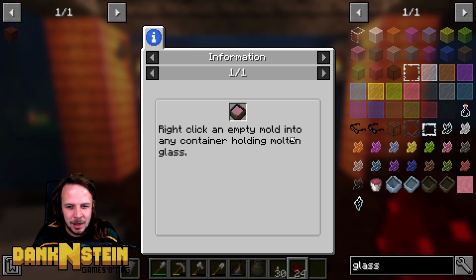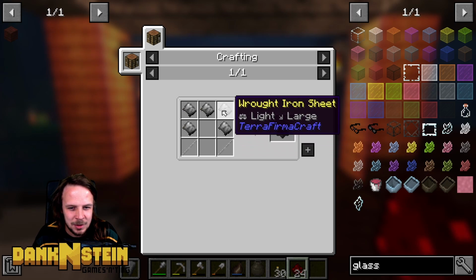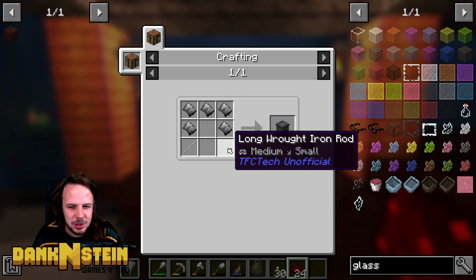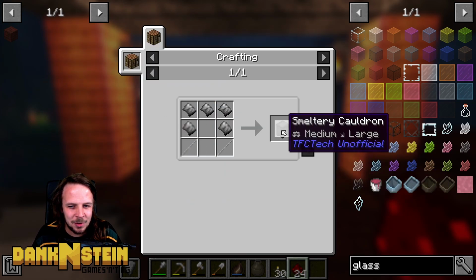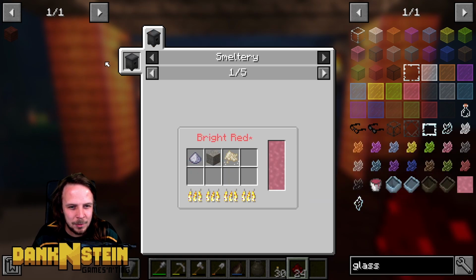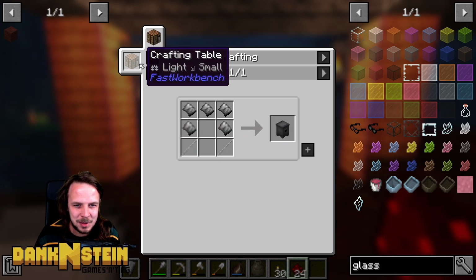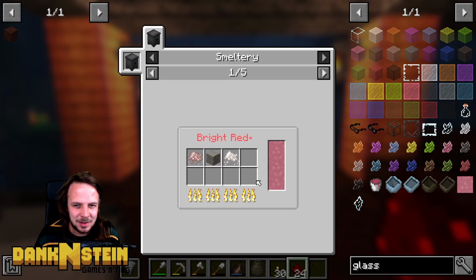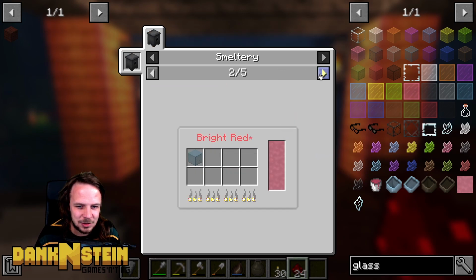Right click on an empty mold onto any container holding molten glass. So I think this smeltery cauldron is what we need. 5 iron sheets and 2 long rods. So why don't we give this a go? This thing looks cool. It looks like it's only used to make glass. It doesn't seem to give any other recipes. When you hit it there and press U on it, it just literally shows glass recipes.